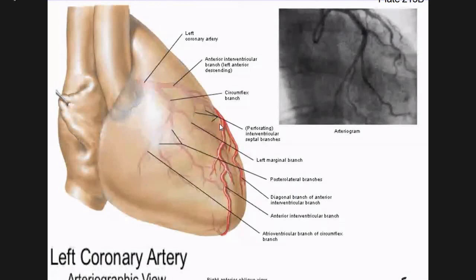Then we have the anterior interventricular, which is one of the main branches of the left coronary artery.